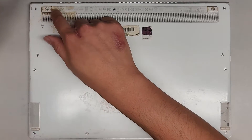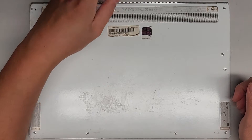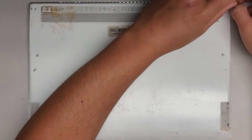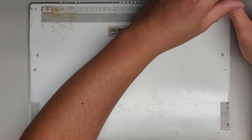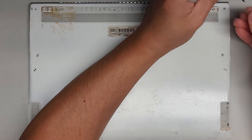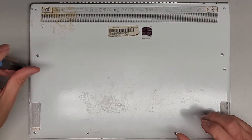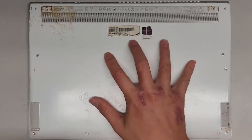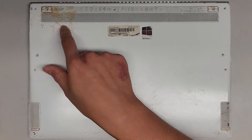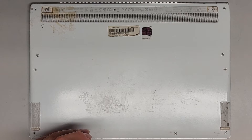I don't know if there were rubber pieces covering these parts before — most likely there were. These are customer computers; I don't own them, so I don't know what was done to them. They were trying to install Windows, and it was having issues. I tried clearing out all the partitions and installing Windows, and it got stuck at around 6% for over an hour. I'm going to open it up and see what's going on. The keyboard was having some issues, so I'm wondering if it's maybe pressing a bunch of keys and stopping the install. I also noticed something when I flipped it over — it may have some kind of liquid or spill damage.